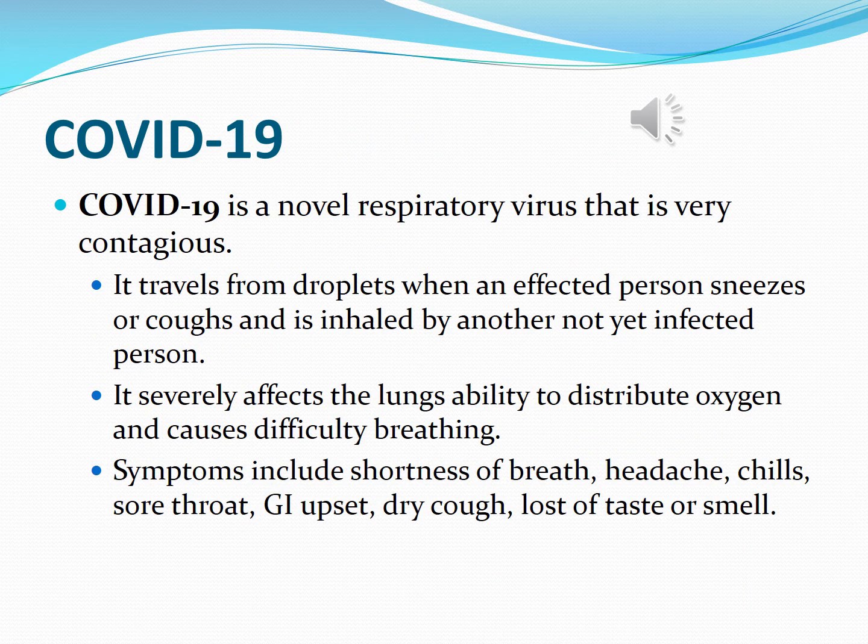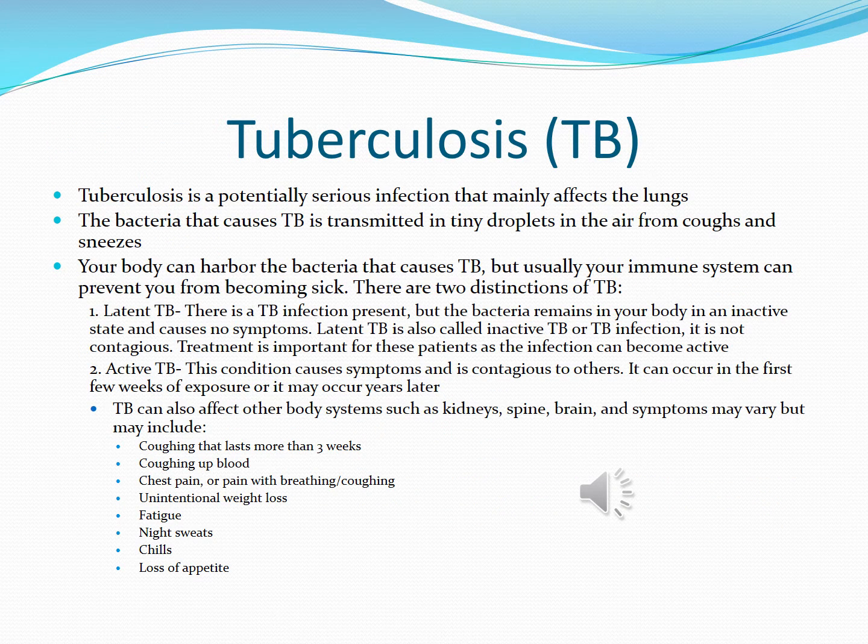COVID-19, also known as the novel coronavirus. It is a respiratory virus that is very contagious. It travels from droplets when an affected person sneezes or coughs and is inhaled by a not yet infected person. It severely affects the lungs' ability to distribute oxygen and causes difficulty breathing. Symptoms include shortness of breath, headache, chills, sore throat, gastrointestinal upset such as nausea or vomiting, dry cough, and loss of taste or smell.